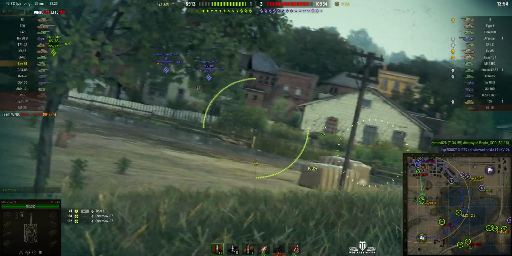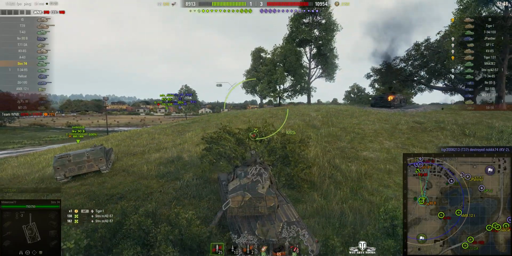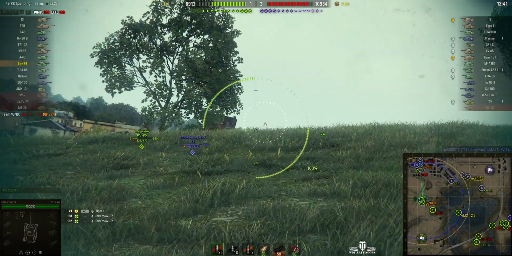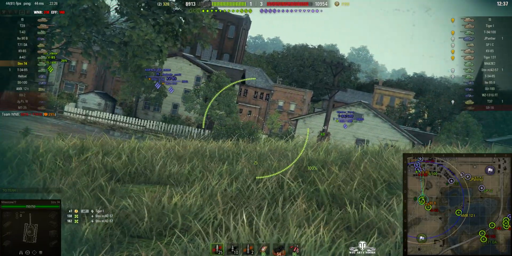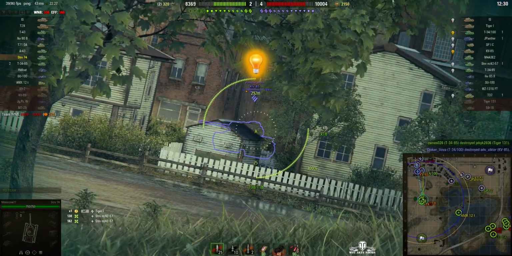Okay, no, can't see anything. There are two enemies over there, the KV-85, and we know there's a Tiger there as well, because obviously he hit us. There's an IS over there. Can we get shots on them? No, not yet. T-34-100? No, there's the KV-85. Okay, we can see him now. We can get shots on him.